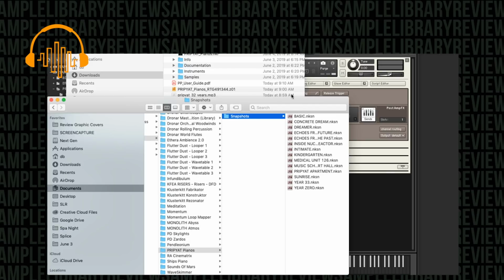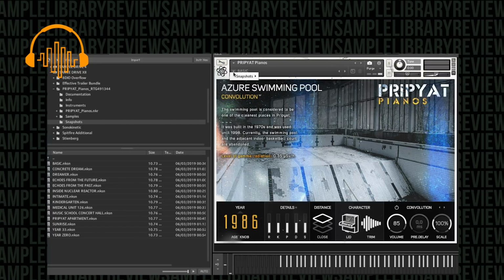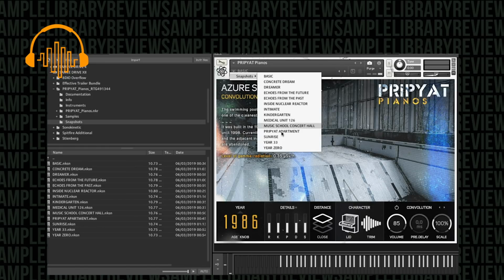Now let's see if we did it correctly, because I copied the whole folder. Did I need to copy the folder, or did I just need to copy the... Yes, I could do it. It looks like you could do it either way.